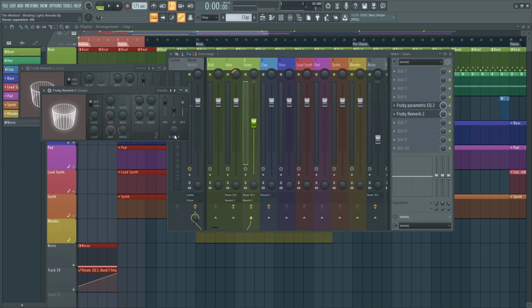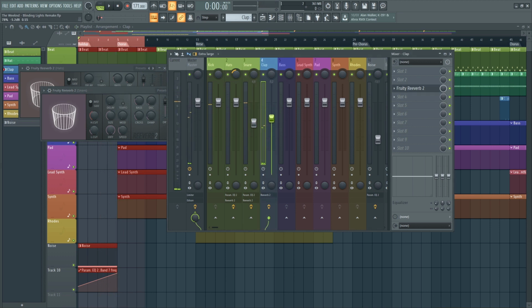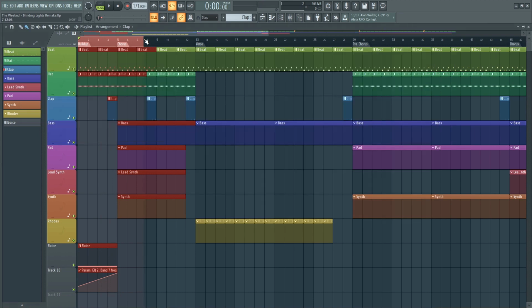So like that, some reverb. And this clap can be a bit less intense. Let's go on to make the bass.